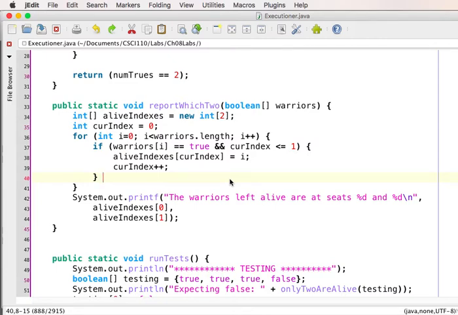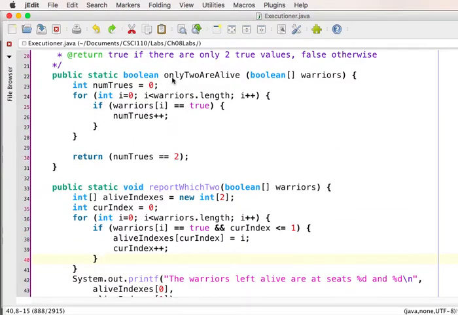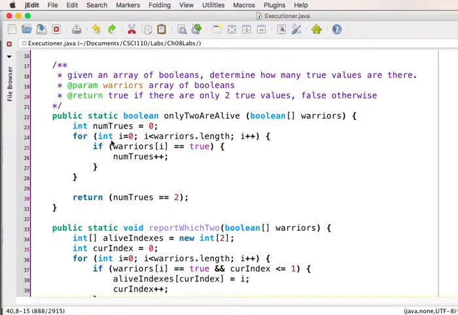So the one thing that I don't like about my current solution to the executioner is that I have a couple of different methods that are going through and doing essentially the same thing, going through and figuring out if we have a true in there. And so I wanted to combine them, but originally I thought maybe that would just be too confusing. But I will say, if you are happy with yours, you can leave it just as it is. But I would like to beef up this method a little bit to incorporate the reporting aspect.